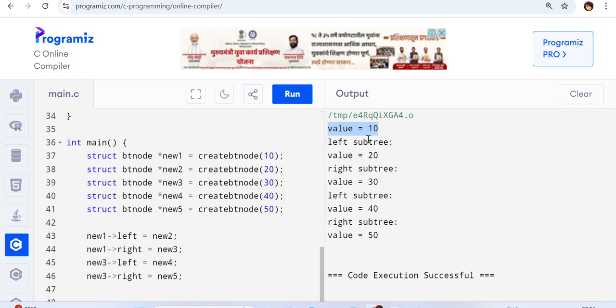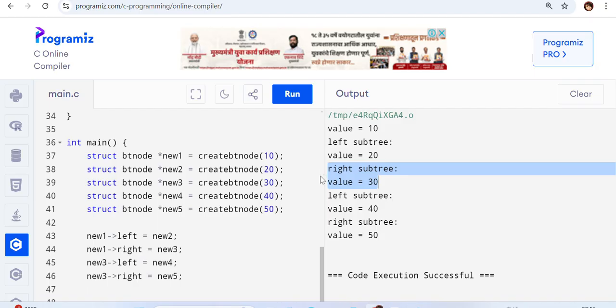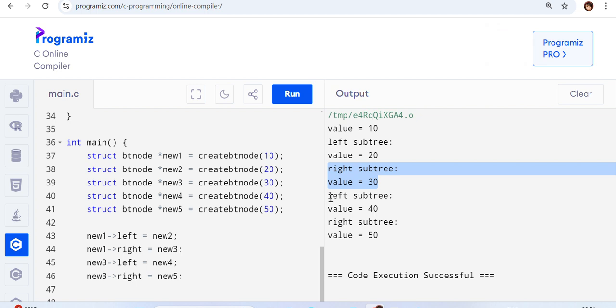After that I say here the right subtree. The right subtree is nothing but new 3. So for new 3 we have 30 here. I'll say this is the right subtree root. So now we have printed the root value, left value, right value. Again we'll take up the left subtree, which is your value equal to 40.